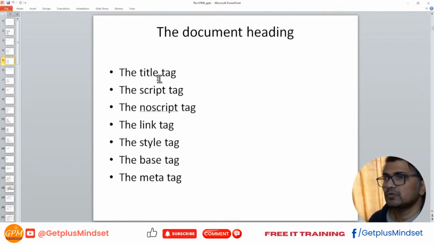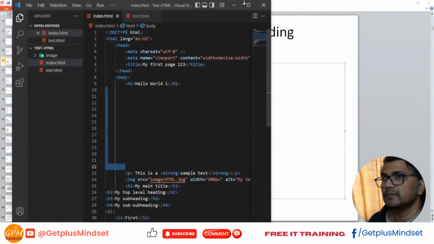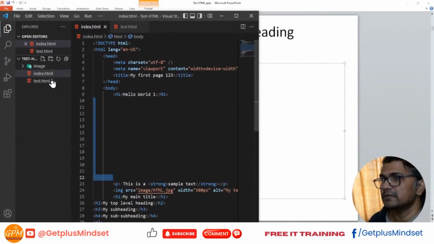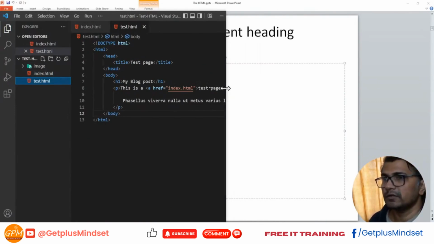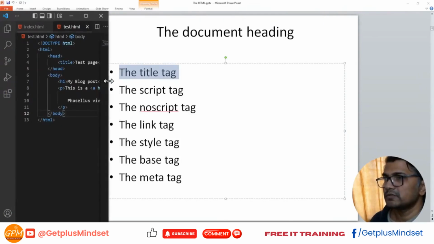Okay, thank you. So dear friends, in the headline we discuss the title tag. We are keeping one sample file here so that the basics are clear. First we are going to make the basics clear, and then we'll move to advanced level coding. But first of all we have to make the concept clear. So in a document you can see the head part is not visible on the browser, only the body part is visible on the browser. We are going to talk about the script tag later.